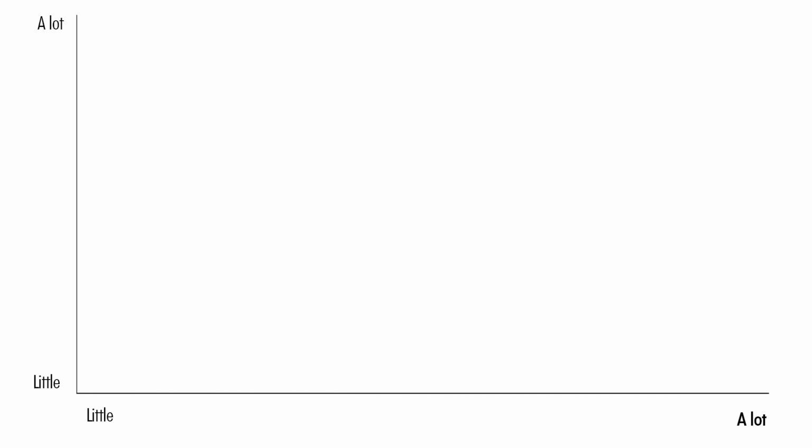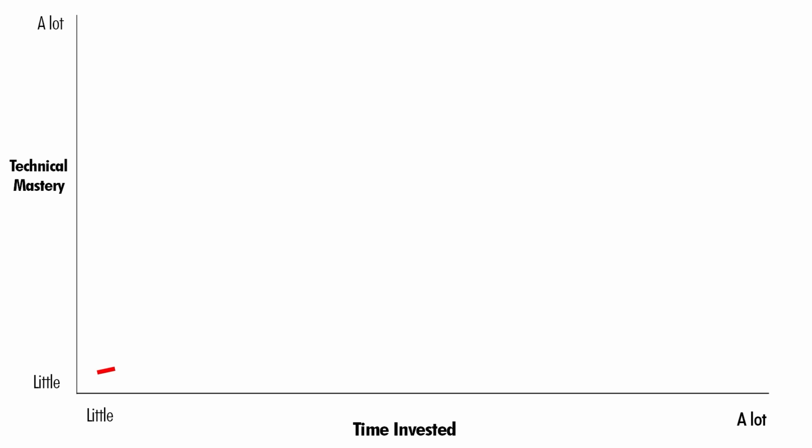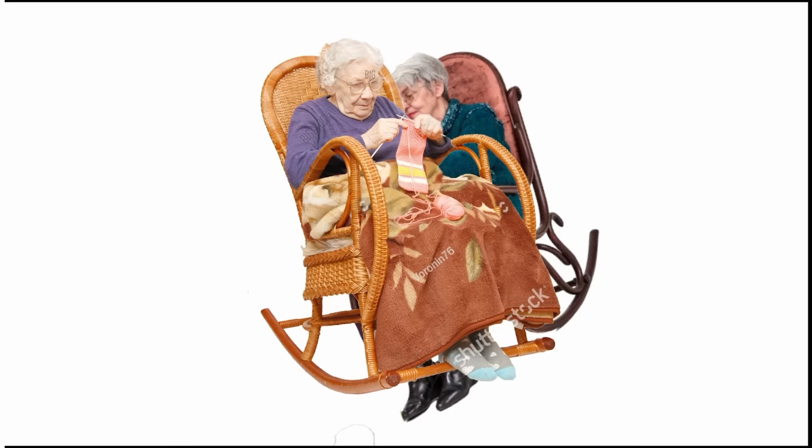Actually, how about a good chart? We love charts around here, don't we, folks? So on the X, we have time invested, and Y is mechanical skill. You can put any game on this, and it sort of tells you how much time you have to invest before you actually get good. Guilty Gear, I'm like playing a part-time job. And Yoshi's Woolly World, I think taking up knitting would be more exciting.